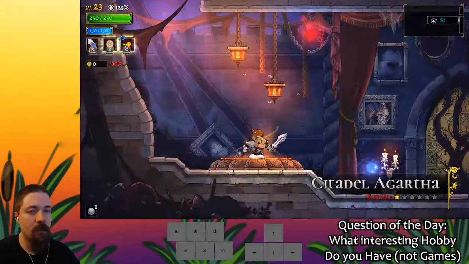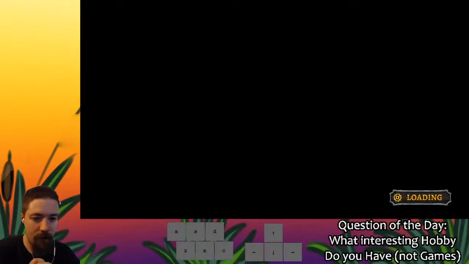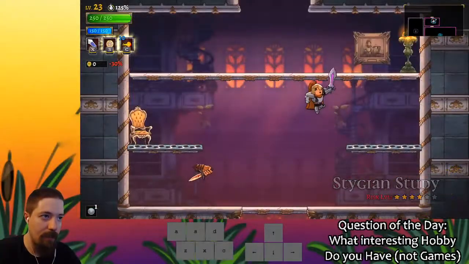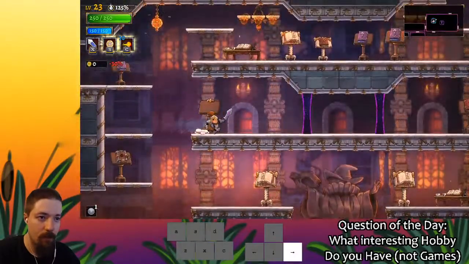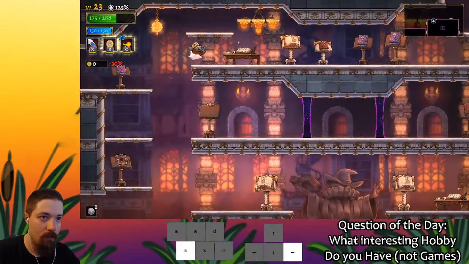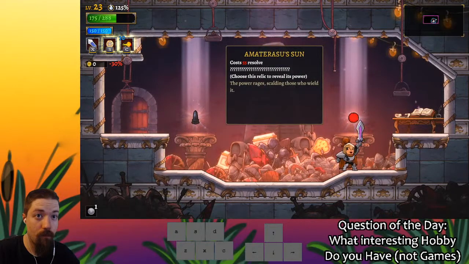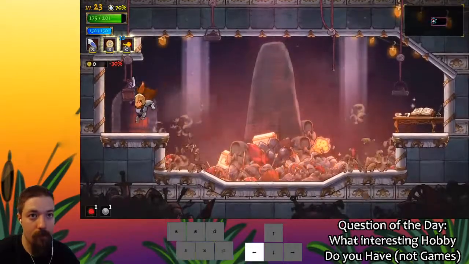Alright. Let's use this character to go explore Stygian Study, where we know generally where things are. Generally. I know it's not the best layout. We just live with that. Yeah. Hurts, but worth it.